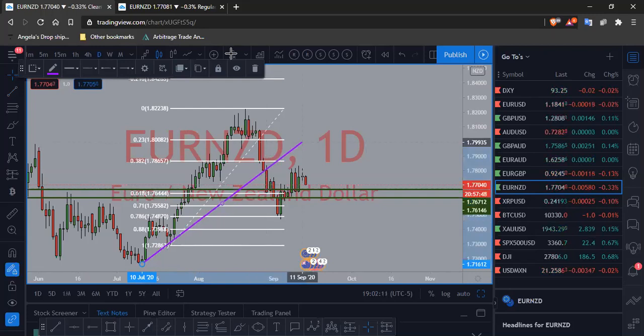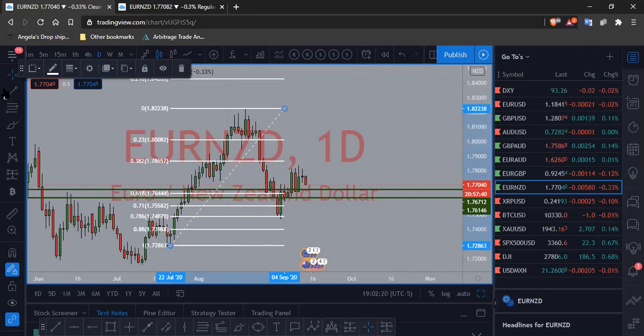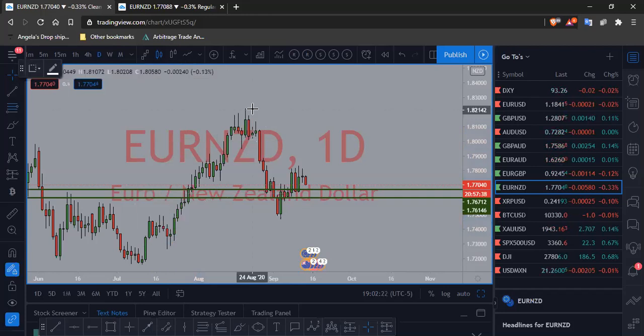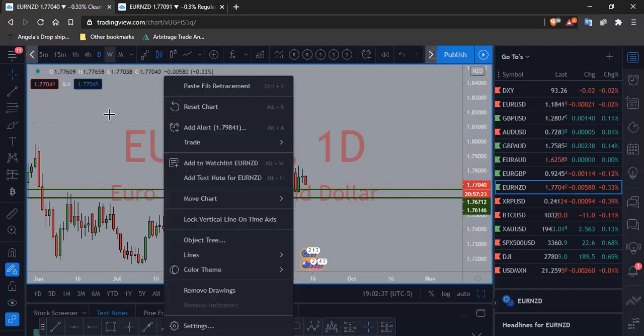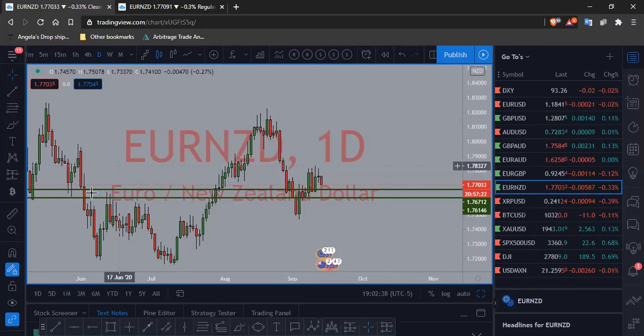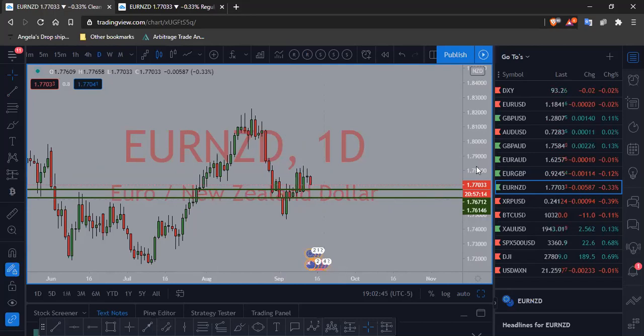That obviously didn't work. But yeah, kind of waiting to see how this plays out. If you want to play devil's advocate and take it from this previous swing right here, then you can still see that price still has up to 61.8 to go before I start being skeptical and saying that, oh, price could potentially come back down here. But no, not really. So watching to see what price does, just if it could come back down here, watching what it does, and we'll see what it does from there.